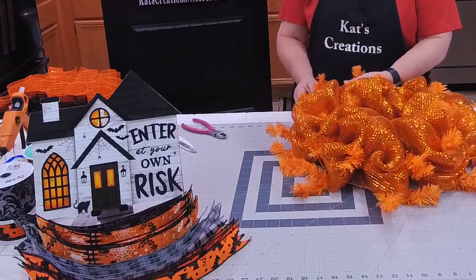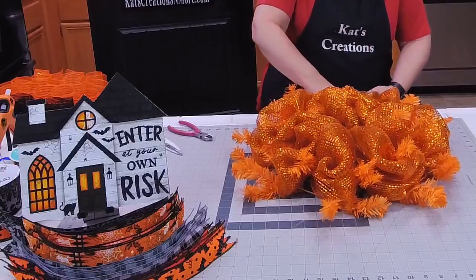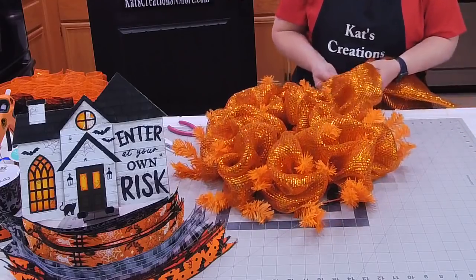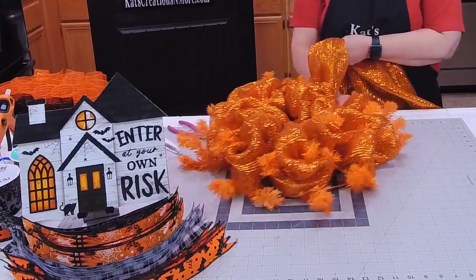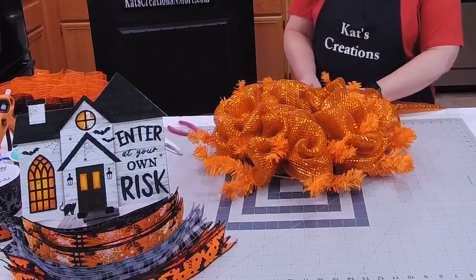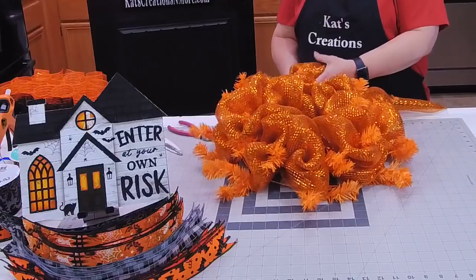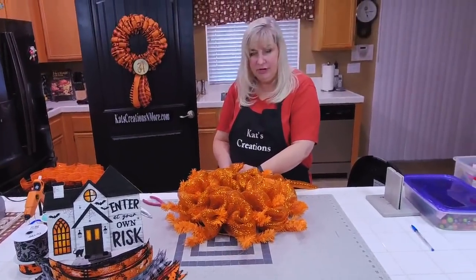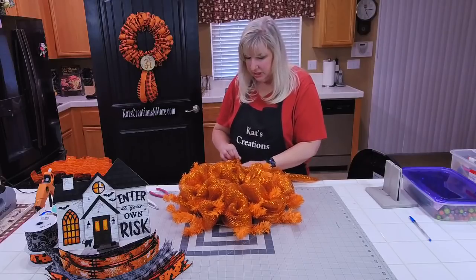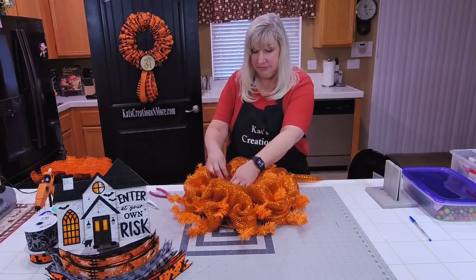I got one of the two Christmas signs in but haven't gotten the other one yet. I'm starting to incorporate some fall — it'll kind of be like two fall to every one Halloween we do. Our Hobby Lobby actually started putting out Christmas ribbon, so that's going to be a great place to get ribbon. And because there's such a premium on supplies due to the supply issue going on in China — no container ships are making it this way — it's going to be a little tough on supplies this year.